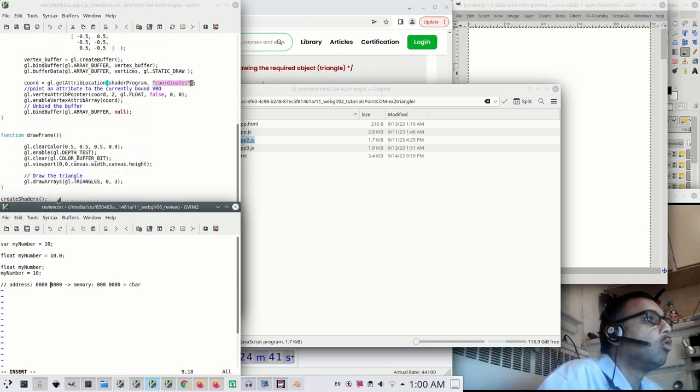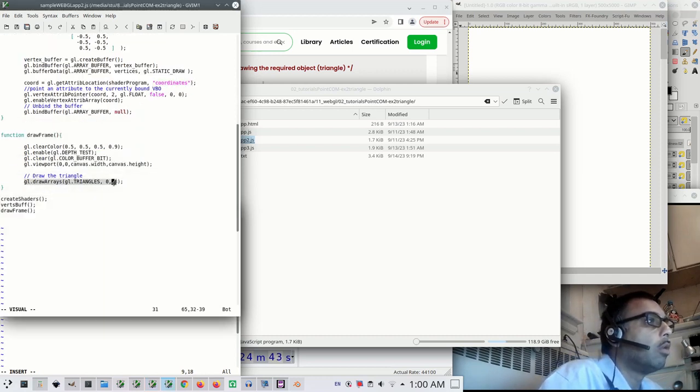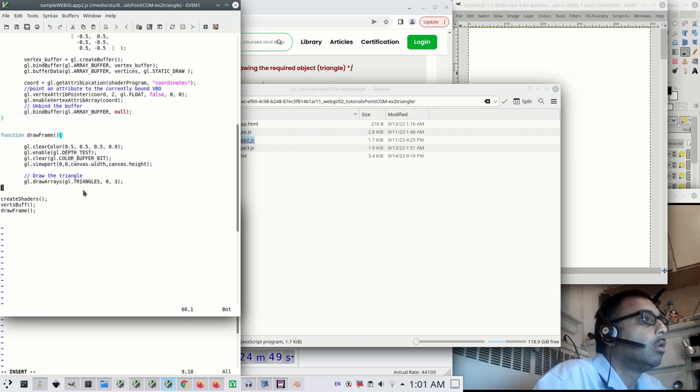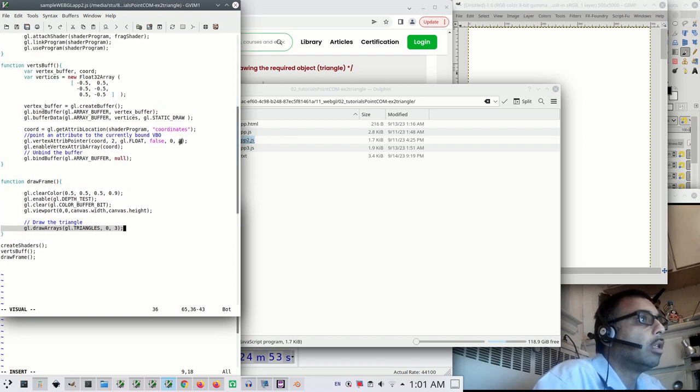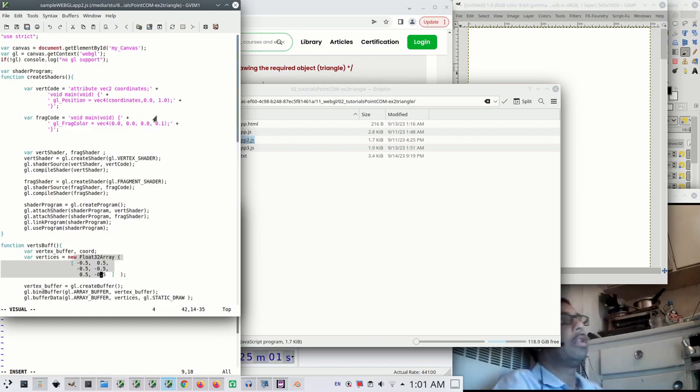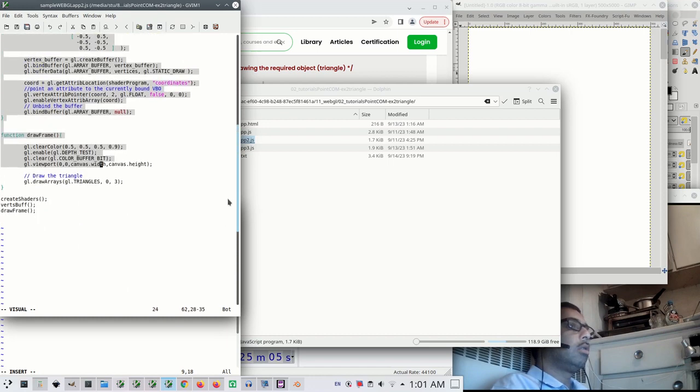Okay, and then the draw frame, there's going to be stuff we're going to look at here, this name here, the data, of course.